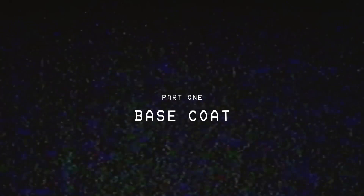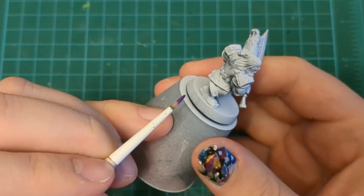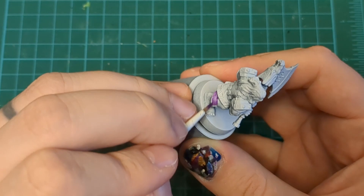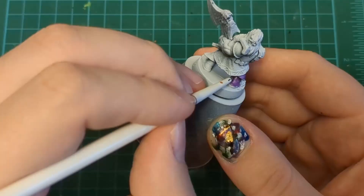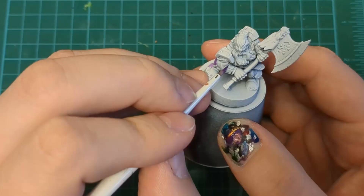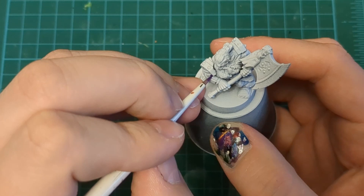First things first, we're doing some purple. And I don't have a purple contrast paint. You might not have a purple contrast paint. You might not even have the paints I'm using. But this is going to show you that you can just use whatever you got. I like contrast — I love using contrast because it saves some steps — but I don't got it, I don't use it. So I don't have a purple. In this case I'm using a dark purple and I'm going to do two thin coats. You heard it right. Our old Master Duncan, Jedi Master, knows exactly what's going on.